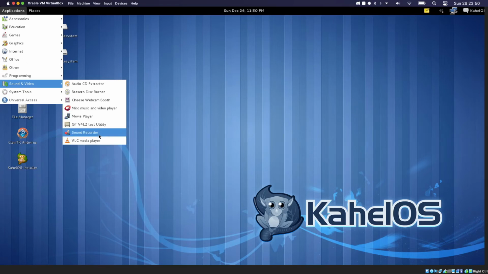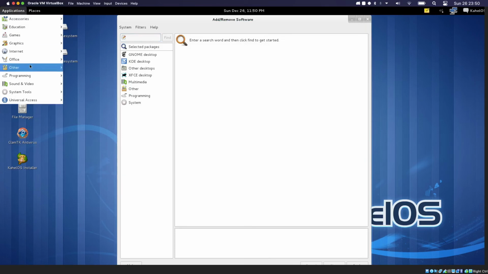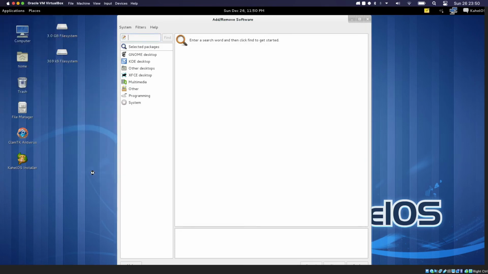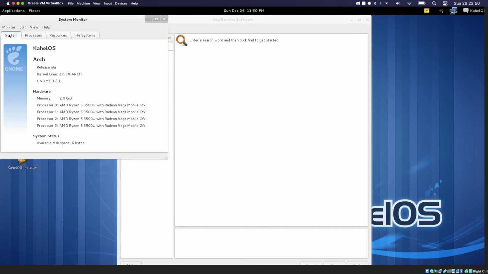I mean, VLC could do video and music playing and movie playing, so I don't really know why it needs everything else. And finally, on the system tools, there's add and remove software and everything else you might need, system monitors. So yeah, so it's not really that.